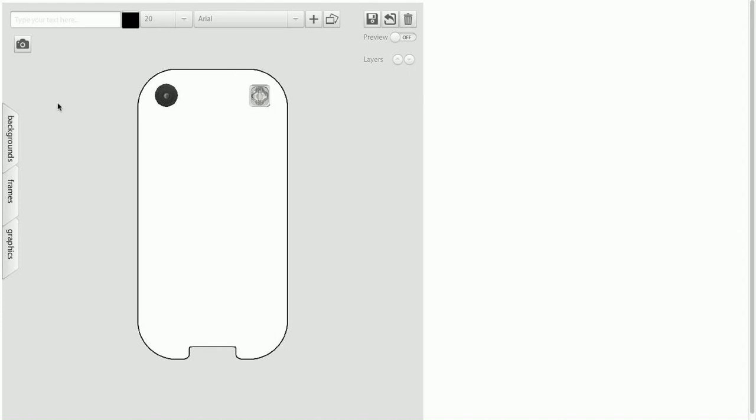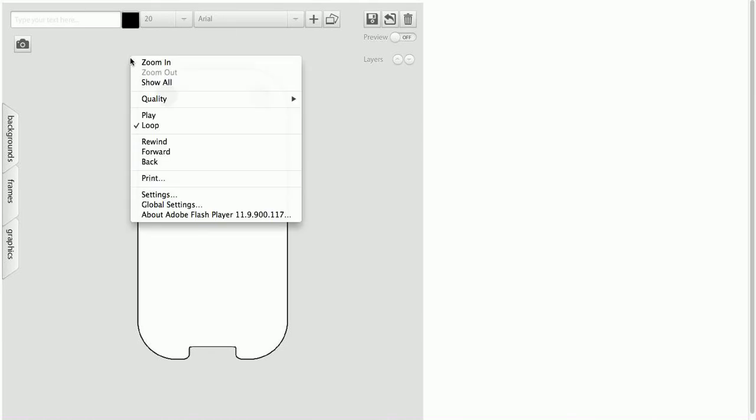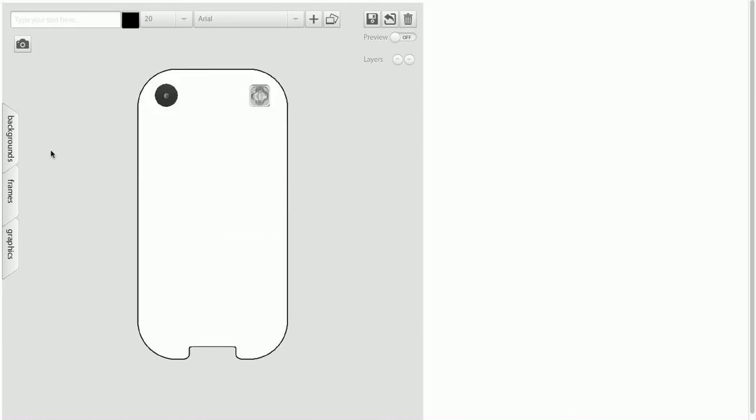So a little bit more about the features of this little app. It's a Flash app with some great features. These are the basics that should be in every app like this. We can find the text field, and we can type whatever we want in it. We can click enter or the plus button and a new text layer will be added.